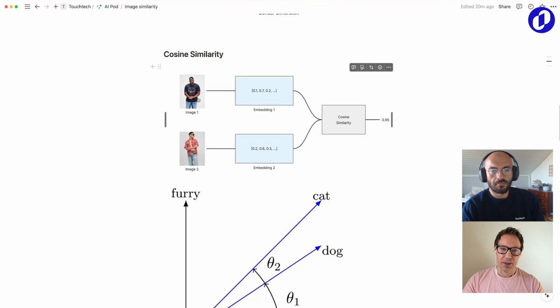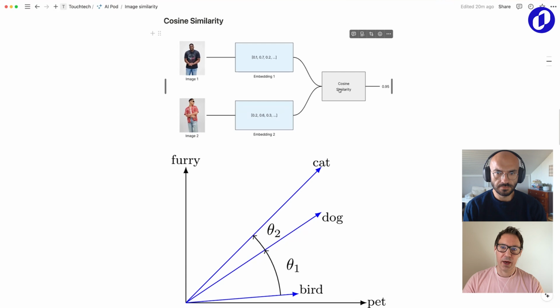So here we see again, let's say we have two images, and here we put them through a model. I mean, they're kind of different models, so we will later use two different ones just to see the difference. There are a lot of different models to choose from. What they have in common, though, is that in the end you get an embedding, which is technically just a list of numbers. And now the last part is, how do we know practically that this embedding is the same as or similar to that embedding?